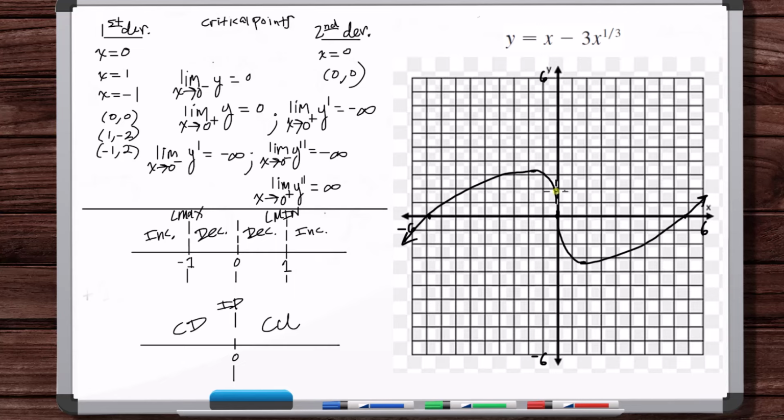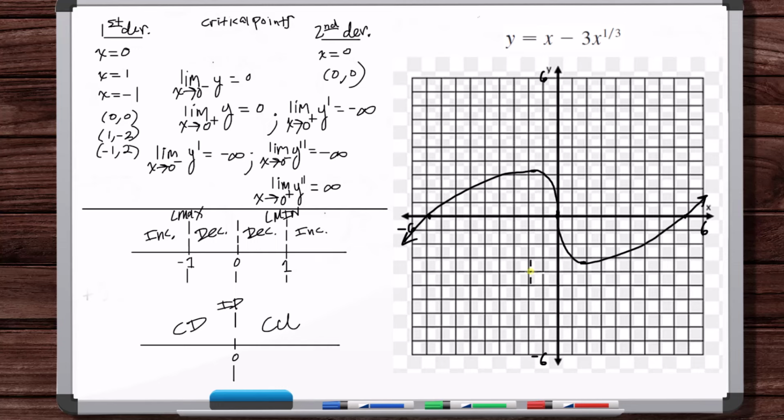At the critical points, so the critical point x is equal to 0 with respect to the first and the second derivative. With respect to the first derivative, it's not a local max or min, and furthermore, it's a critical point where it's a vertical slope, and we do see that here. It's also a critical point with respect to the second derivative, and it's an inflection point. And so at the origin, you do go from concave down to concave up. All right? And that's the only inflection point. To the left of 0, it's always concave down, all the way to negative infinity. To the right of 0, it's always concave up, all the way to positive infinity.